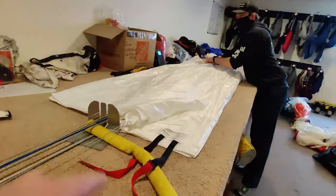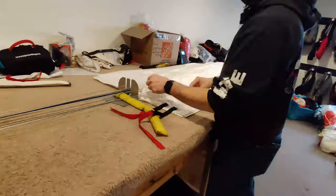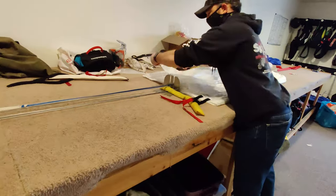So what's the little line separator for? So just keep everything straight when you're folding it? Yeah, left and right side lines. Just keep my lines separate. Cool.